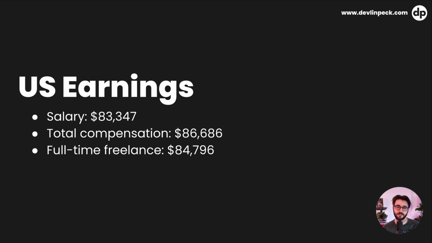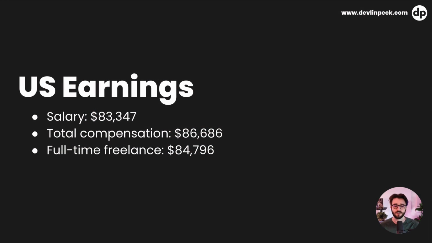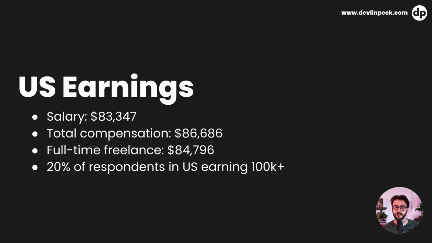If you're working as a full-time freelancer, it's around 85,000 US dollars. And this one ranges quite a bit. We have people making 20, 30K a year as a freelancer and people making 300K a year as a freelancer. When I freelanced my first year doing it full-time, I made almost $200,000, and every year it was a six-figure salary, if you want to put it that way. But it takes a lot of work and it's quite stressful. So more fluctuation, I would say, as a freelancer, higher earning ceiling. But as a full-time employee, it's probably your fastest route to getting a respectable salary, I would say, if you're going for that 80 to 90K mark.